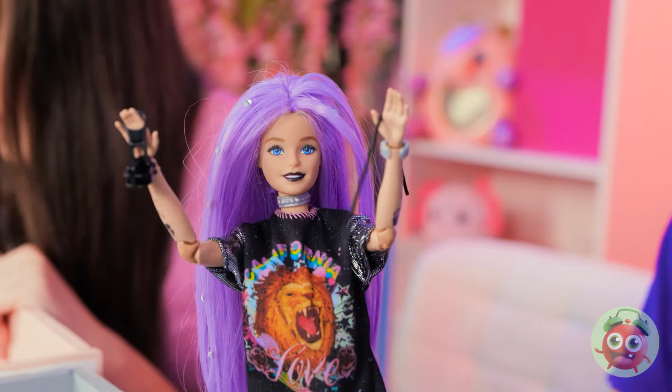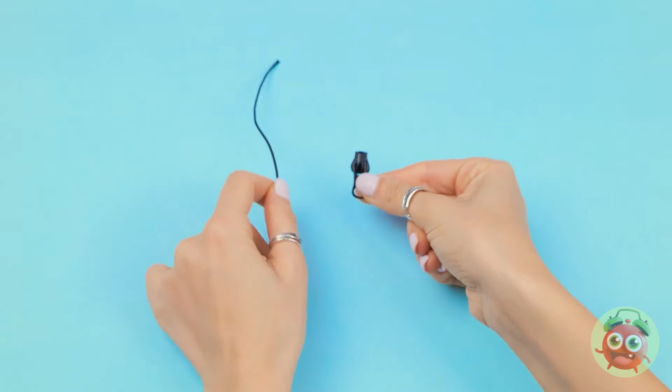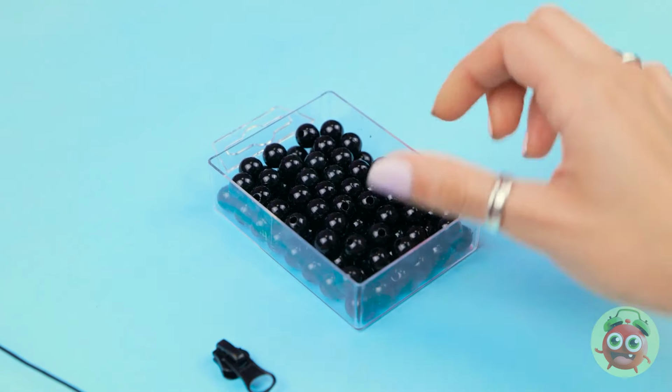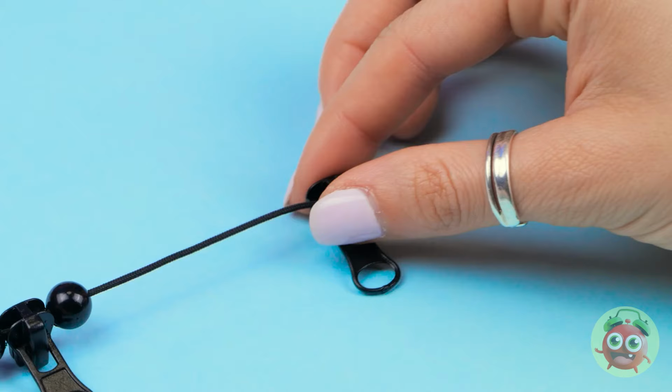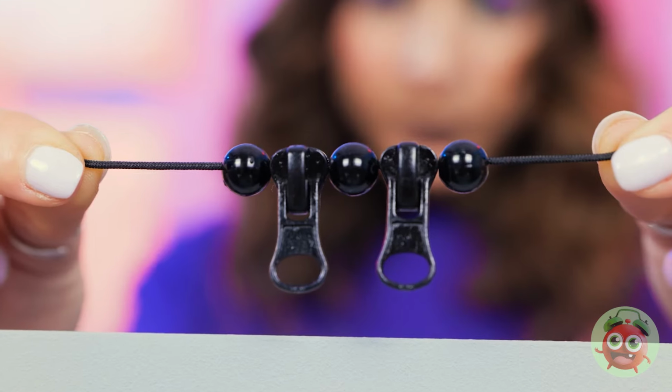Oh, I get it. You'll need this. Let me see it. I like your thinking. Hmm. I'm on it. I've got the zipper and string. But I'll need beads, too. I'll place them on the string. Then I'll slide on a zipper. Then it's another bead. I'll keep alternating them until I have something like this. It'll make the perfect wall accessory.